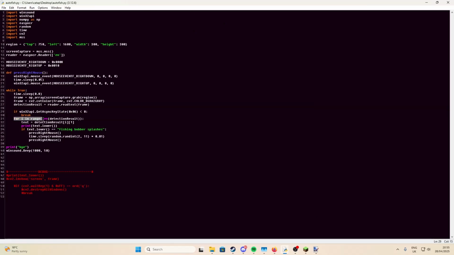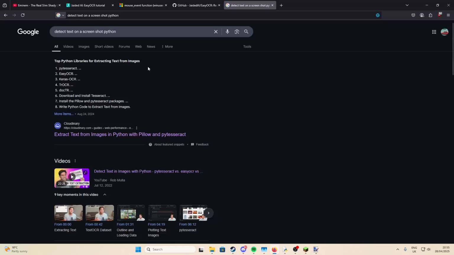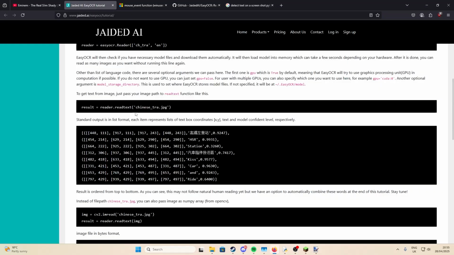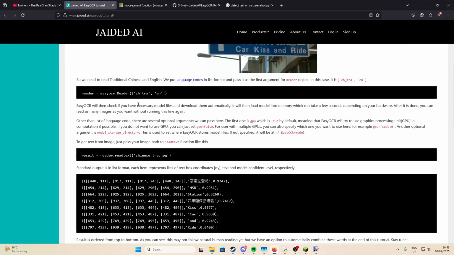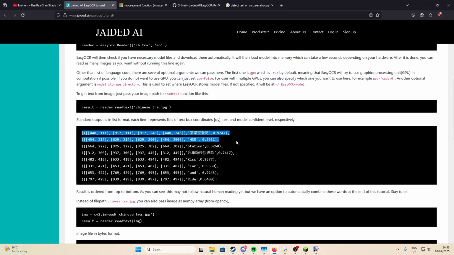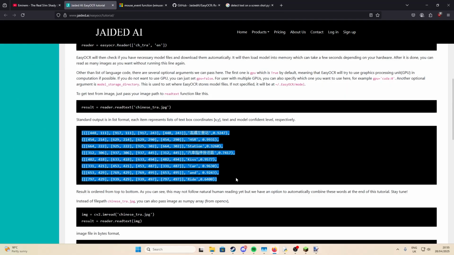Now I enter the loop, which will extract all the results from the text that was detected in the screenshot on the bottom right corner. And now this is what I want to talk about. When I looked into EasyOCR, I found this documentation website which allowed me to visualize how the actual output is organized, which is exactly what I needed to learn how I can extract all the data.